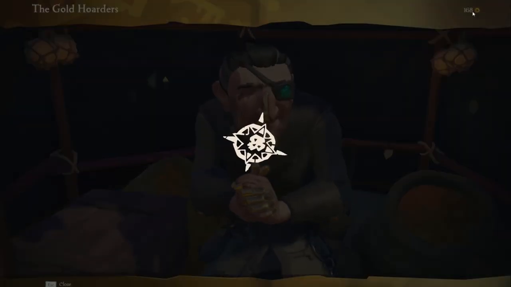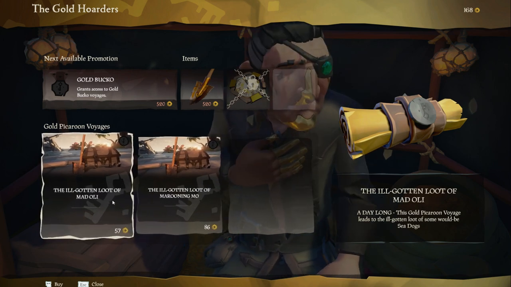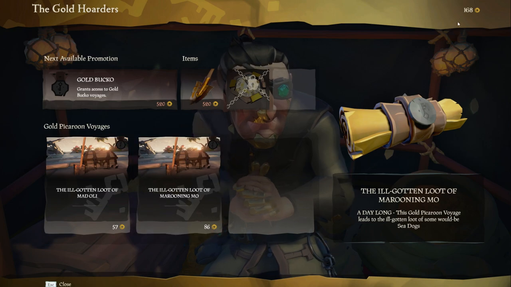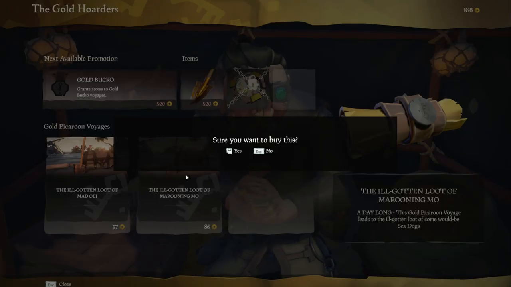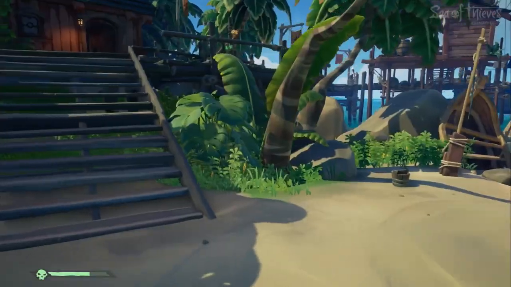Alright, did you get my coins now? No? Come on. Mad Ollie's cheaper too. Maybe I should have bought Marooning Mo. Well, here's the thing. I don't think I can accidentally buy two because I don't have enough gold for that, so... YOLO? I don't know, man.